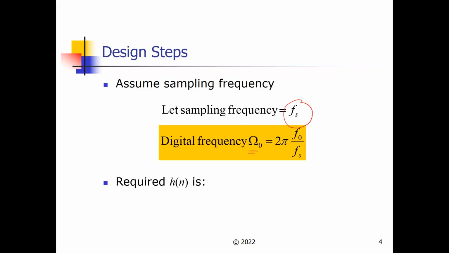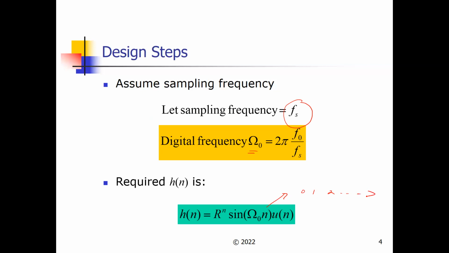And what I want is that h[n], the impulse response, should give me something looking like this: some r to the power n sine omega 0 n. Remember, n is a series of integers going 0, 1, 2, all the way up. So it's going to generate basically sine 2 pi f0 over fs. The u[n] is to make it causal. You'll see why we have this in a little while. This is an amplitude function.